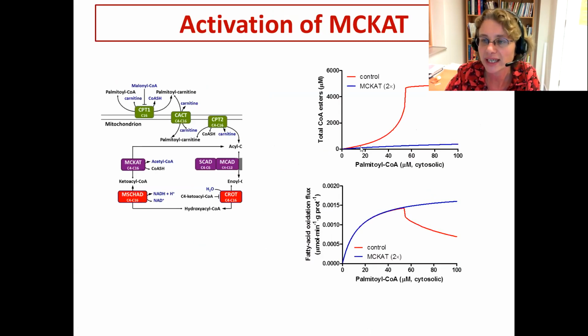And Marcel Viaralara, at that time still a master's student, now a PhD student in the lab, also looked at what would happen if you would just activate this enzyme. And it is a regulated enzyme in the cell, so it can be activated. And what you see is if you have the original model, then you see this clogging of CoA esters, high concentrations, the breakdown of the flux. If you activate this enzyme in blue, you see no accumulation and you see a nice saturation curve. So this is, I think, quite an interesting cue where we can really manipulate the system with something that is targetable and also in vivo endogenously regulated.